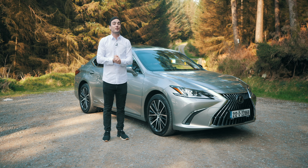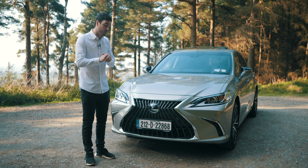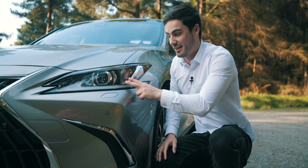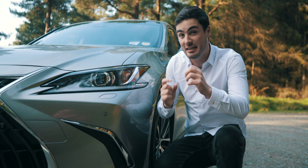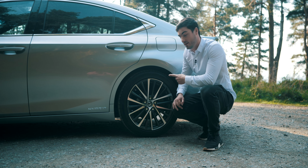So this is actually the all new ES for 2022, and there are some changes from the previous one to this one, although they're not massive. However, we'll quickly run through them. And the first is the grille. They're slightly less vertical bars. The second thing is that the headlights have changed. They're a little bit sleeker. There are some new wheel designs to choose from, and there are some new colors to choose from.